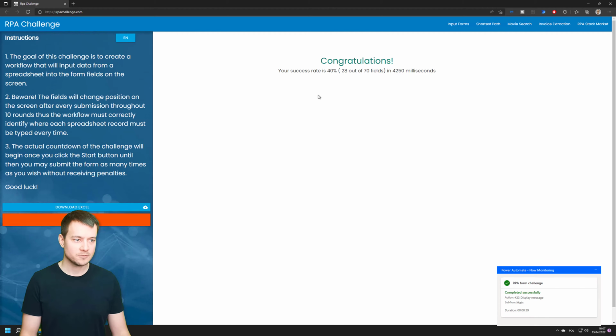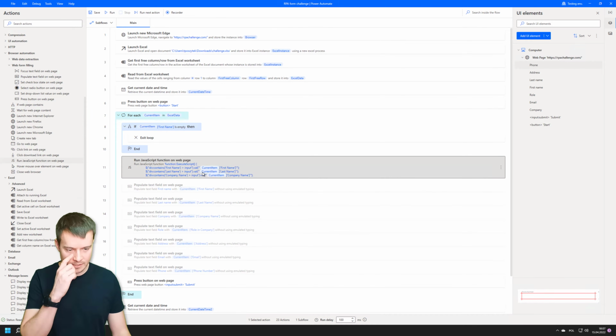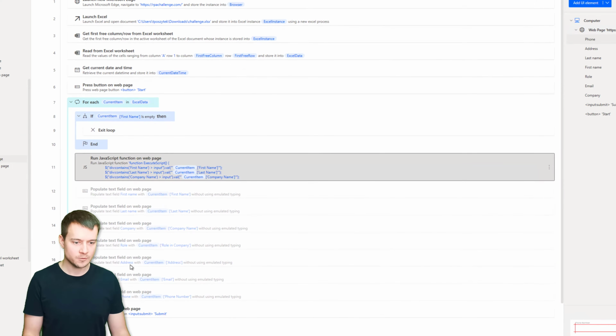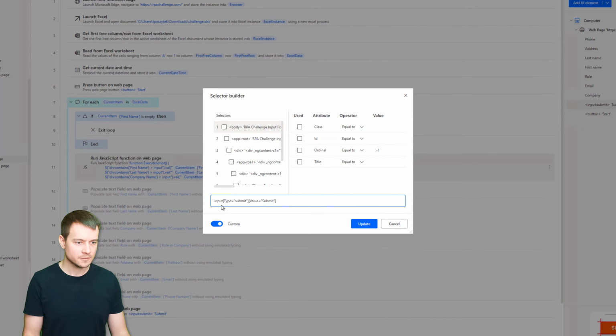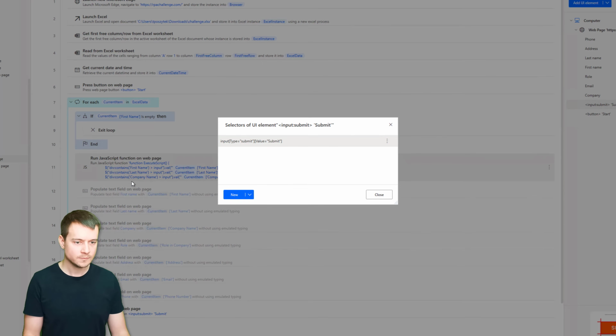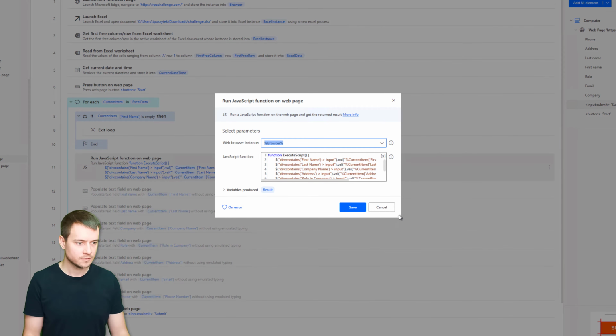Especially when speaking about the precise way the action works. So the other thing that could be done is to use the same selector as I have here for the submit. And maybe to press submit here.